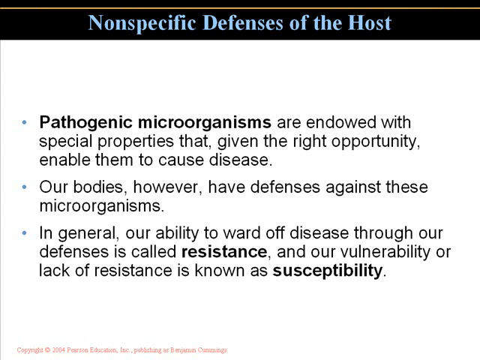Now, non-specific defenses, I think it's important for us to differentiate between pathogenic microorganisms and the normal flora that we see on the human body. If you recall, we have normal flora, which is also referred to as normal microbiota, and then we have organisms that can cause disease. These are pathogenic microorganisms, and they're endowed with special properties that, given the right opportunity, enable them to cause disease. Now, our body has a number of defenses against these microorganisms, and in general, our ability to ward off disease through our defenses is called resistance. And then our vulnerability, or lack of resistance, is known as susceptibility.